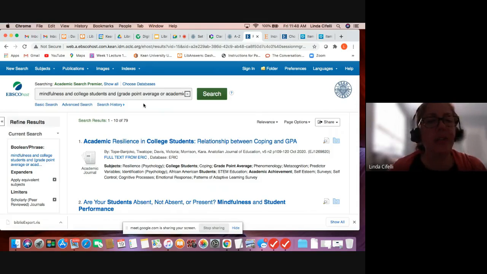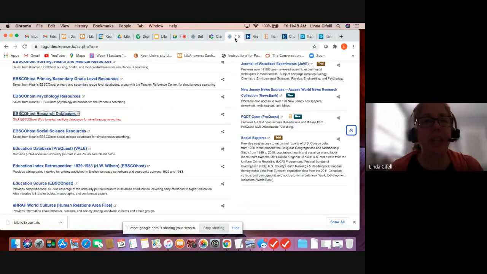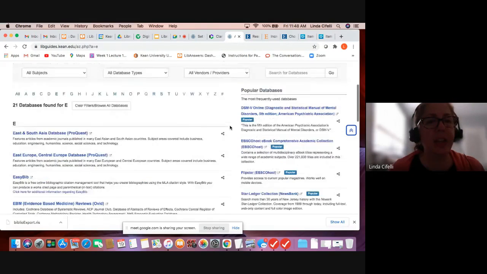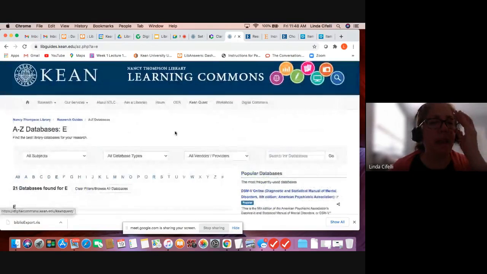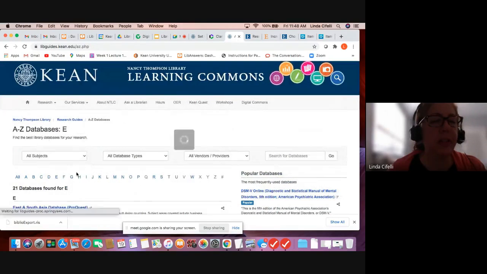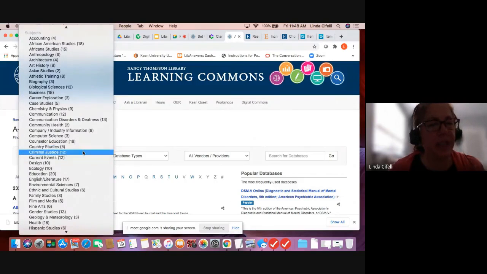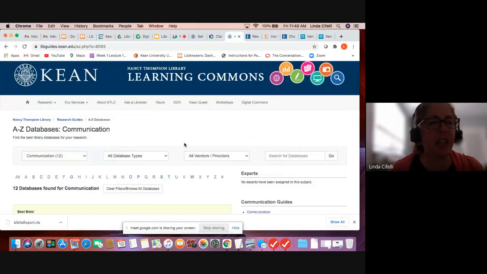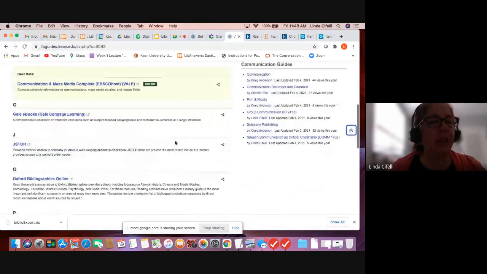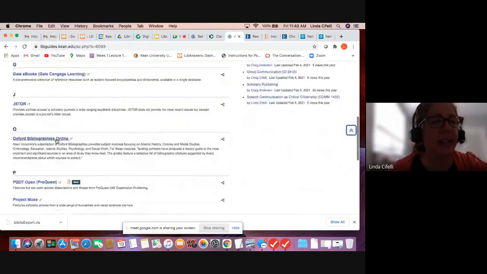So if you've landed upon a search strategy that seems to be working pretty well for you, you might want to copy that search and then navigate back out to the A to Z databases page. If you were going through the subject menu, as we looked at before for psychology or for communication, you might want to click on some of the other databases that are listed here.